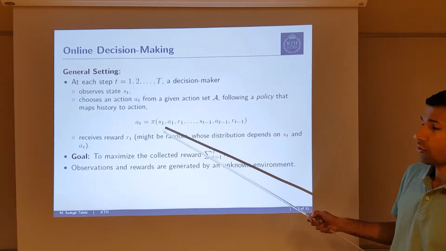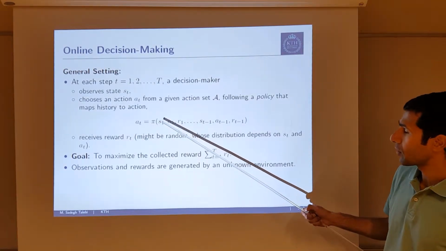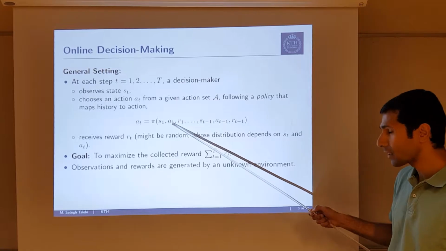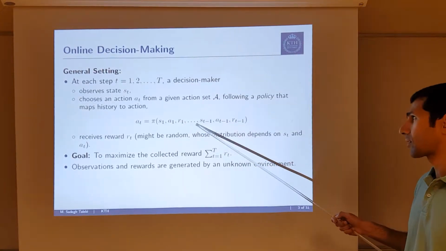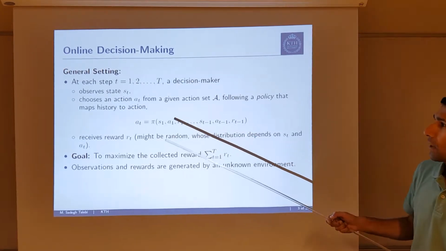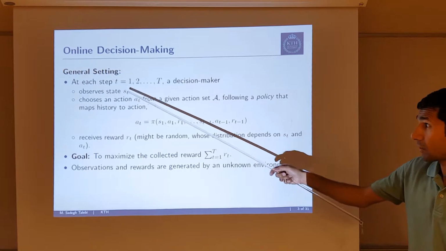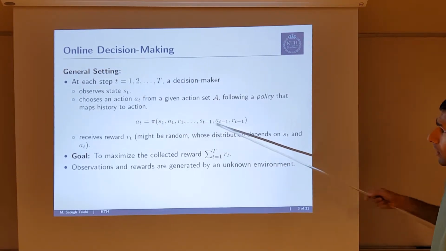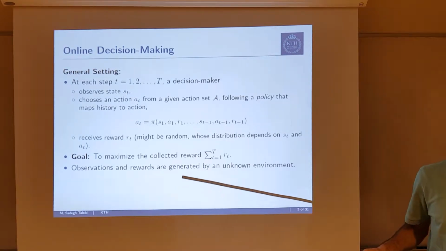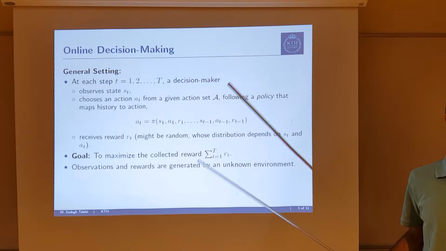Basically, the decision maker observes the sequence of her current state, her chosen action at that state, and the received reward. Then the next time step. And when she is at time t, she observes S_t, and she chooses A_t as a function of all this history so far. This is a very, very general setup, and this pi could be a very complicated function.